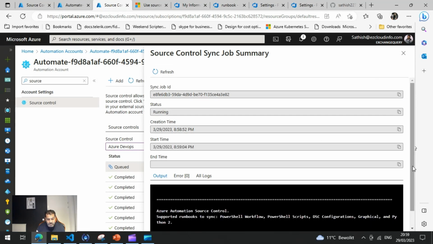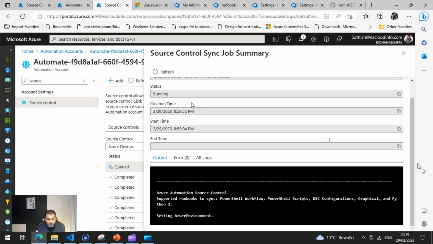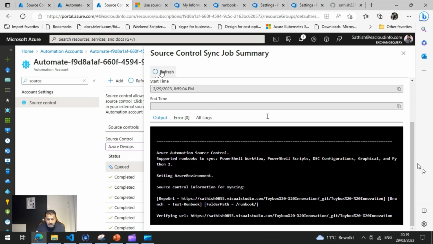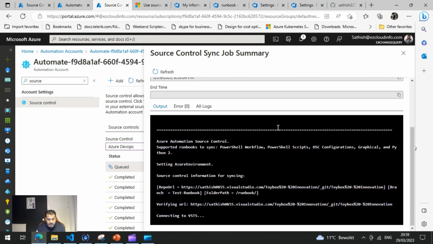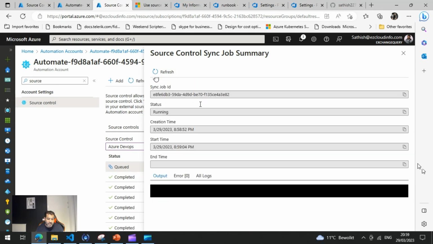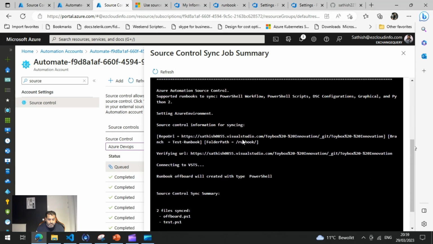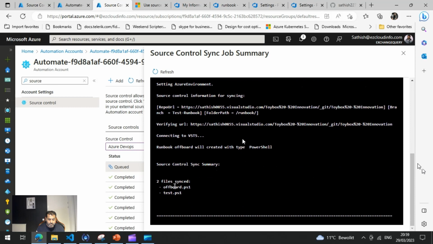Let's do a refresh. It's doing something. One more time, refresh, setting up the Azure environment, refresh. Let's see, connecting to the VSTS, and then refresh. Yeah, you see two files synced, offboard.ps1 and test.ps1.